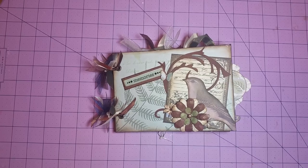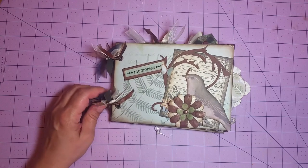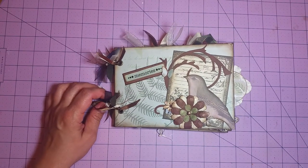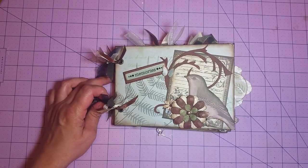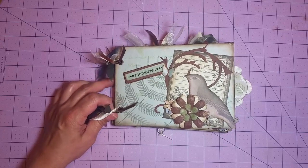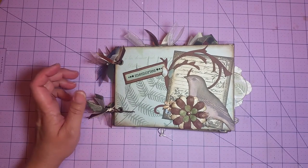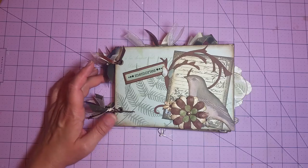I haven't been doing a whole lot of journaling or working on journals right now. I've just kind of been hanging out with friends and working on this particular album here for the last couple days. So I finished it up. I actually finished it up last night, but I never got around to recording it. So I just wanted to come and share that with you.